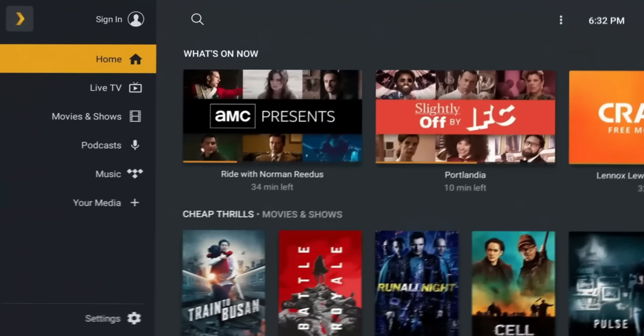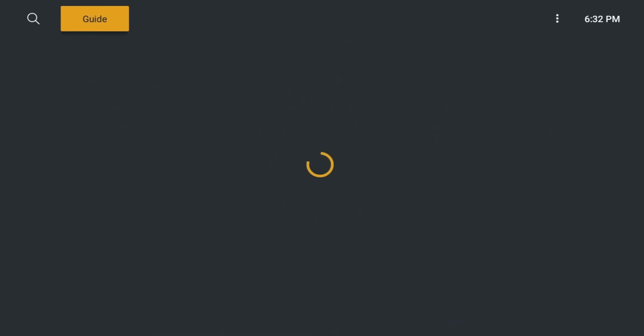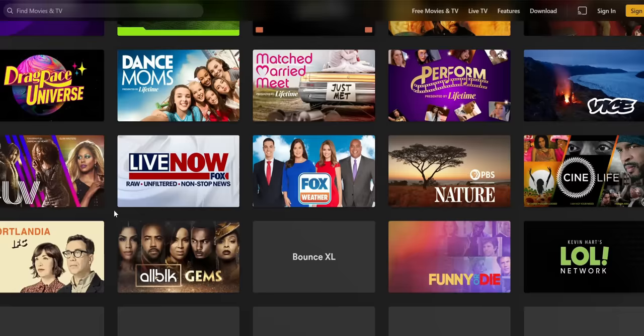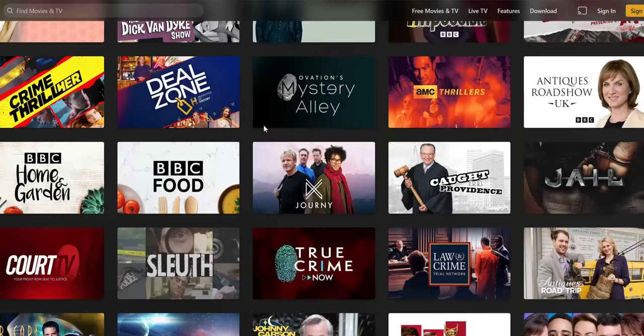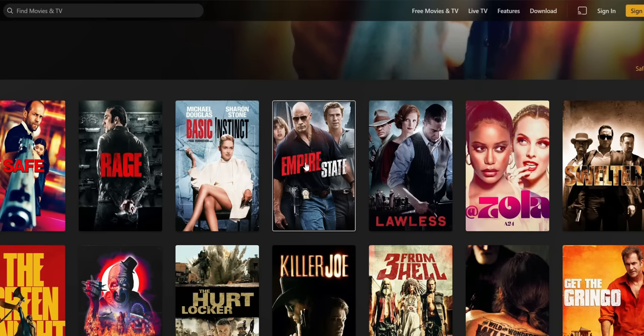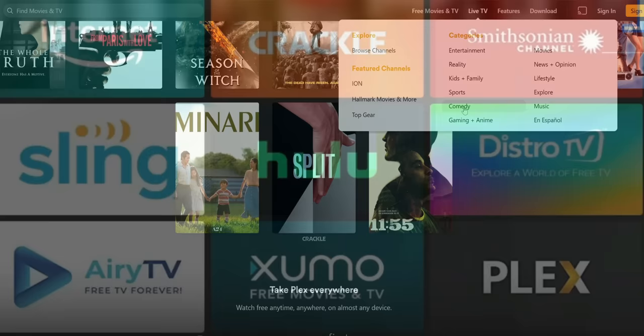Number 5 is going to be Plex. When a lot of people think about Plex, they think about having the ability to add your own media, set up your library, add your own content — whether it be movies, TV shows, photos, music, or home videos. But Plex has evolved to include a lot more. Plex has on-demand shows, on-demand movies, as well as live TV. There's no need to set up an account — you can browse free, get into the live TV section, and the video on-demand section. This is ad-supported free television, so you do have to sit through an occasional ad. Plex is number 5 — go ahead and check it out.